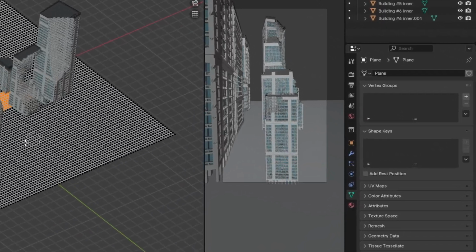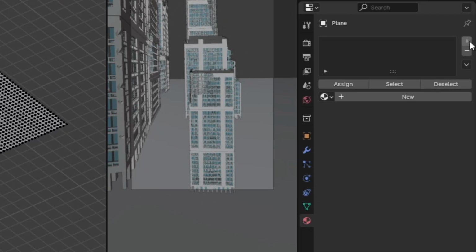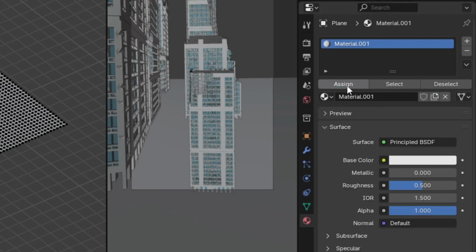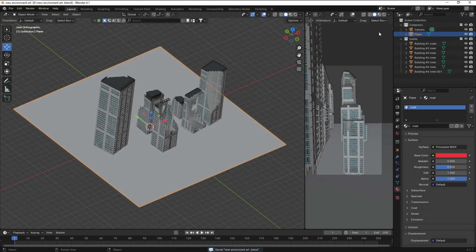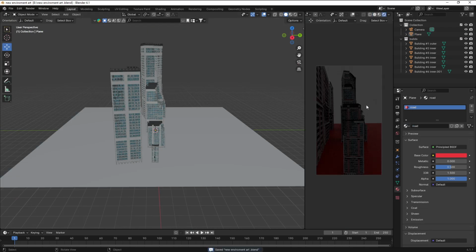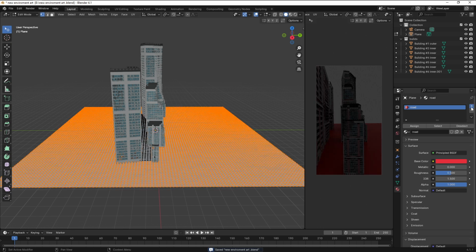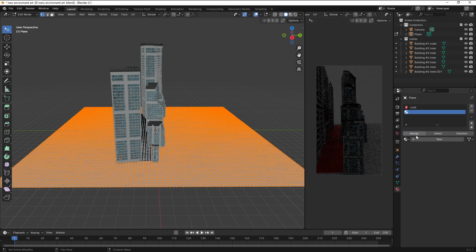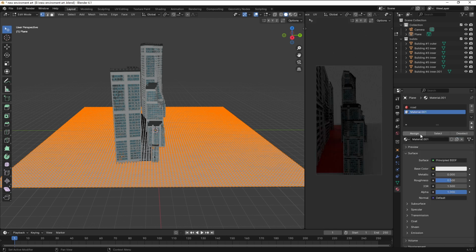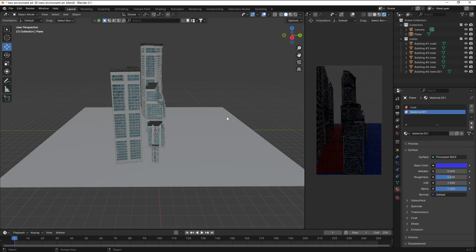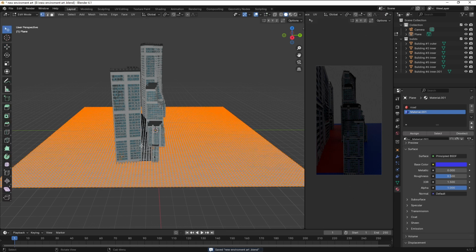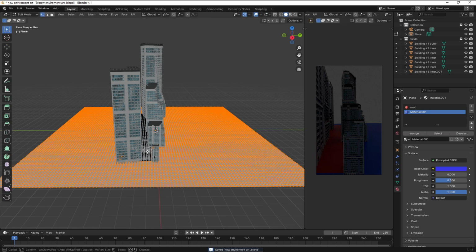After selecting your path, go to the Material tab and assign a material to this as road or street, so later we can edit textures in it. Let's preview this in render mode. This looks nice, but again go to edit mode, and make a material for a dirt texture, so that we can apply the road material only to our selected path, not to the whole area. Now the red one will be our street, and the blue one will be our dirt texture.